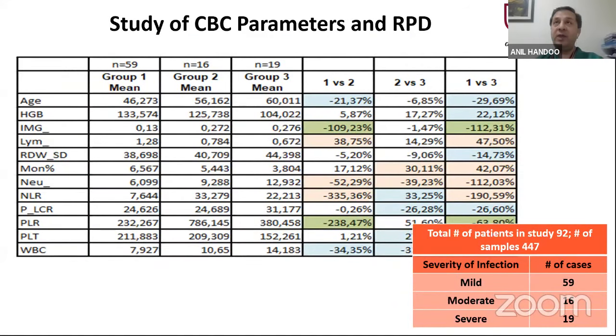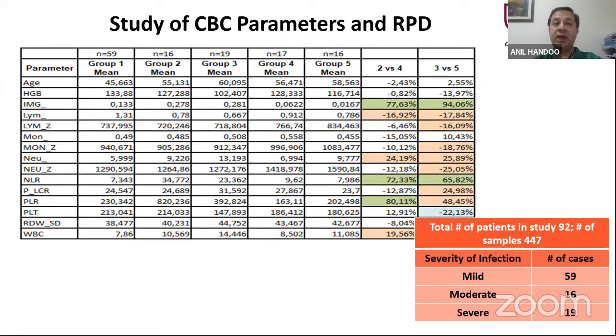And as I pointed out earlier as well, there is no significant data which is coming from any of them, except for the fact that there is a monocytic Z value, wherein the Z value increases and that is talking about larger monocytes. And this has also been seen subsequently in some other studies, which I'll be quoting up later. It has also been noted that as the monocyte Z value increases, the disease severity increases, but when it's extremely severe disease, that's group 5 disease, the monocyte Z value goes down.